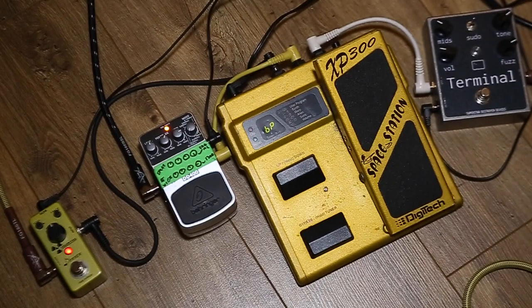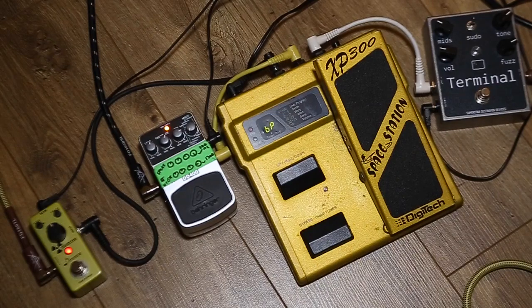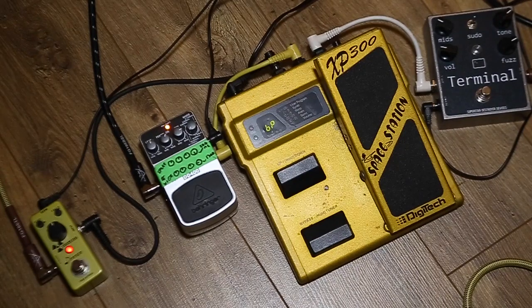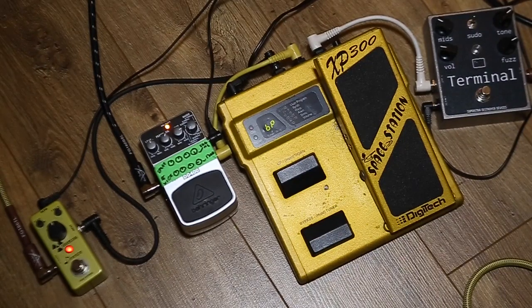At the end of the day, we've just got a Behringer DD400, a very cheap pedal, and a Donner Yellow 4, a very cheap pedal again. We're talking £50 worth of pedals there, so whatever that is, $60, $70 worth of pedals. Admittedly, getting a decent AB box is a bit harder. In this case, I've used a Digitech Space Station. You could use a whammy pedal, or there's a number of different units on the market. You could use a cheap stereo pedal, and then take those two outputs and do stuff with them later.